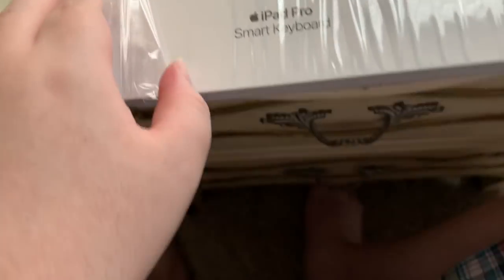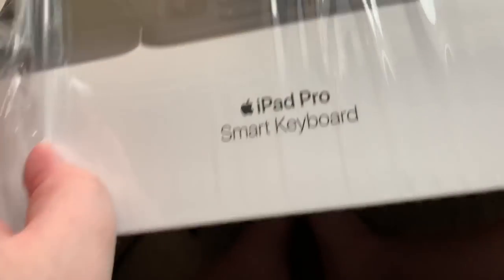Now, you probably remember I have something else. I'm going to put the iPad Air over here for a minute. And let's unbox the smart keyboard. So I'm going to remove a lot of this plastic. It's actually coming off. Oh, there's a piece in there.